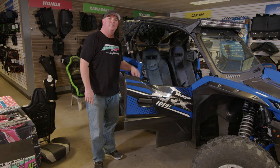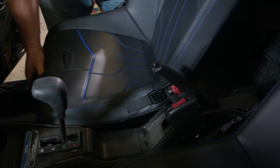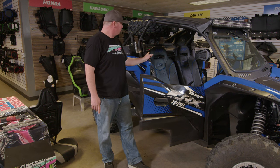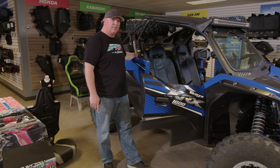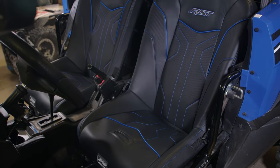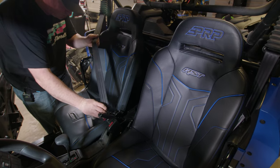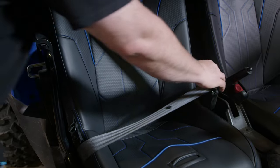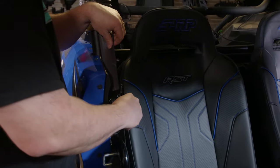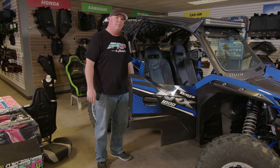We now have your PRP seats installed. The seat slider has seven inches of movement, so you have plenty of room to slide the seat back and forth. We have one of the most popular rear harness bars installed in this vehicle, and the seat clears that. One nice feature of this RST seat is that if you choose, you can still run your stock harness — since the seat does not have slots in it, you can run the harness over the top of the seat and it still works fine. This is your PRP seat for your new KRX — I hope you enjoy it.